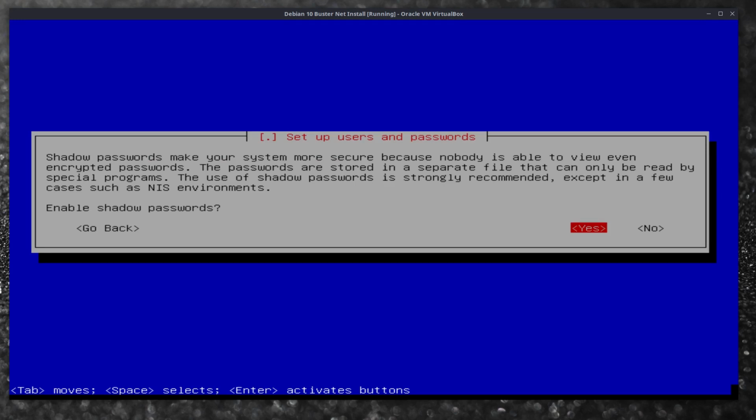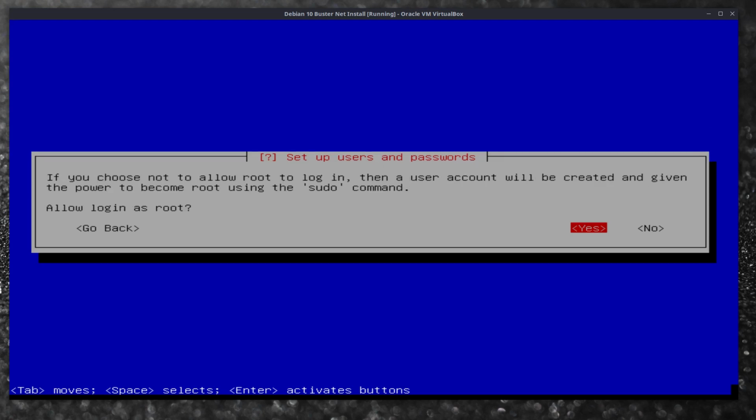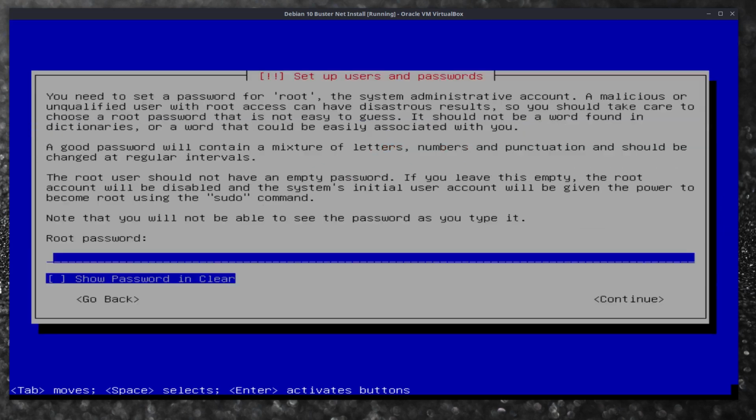Shadow passwords make your system more secure because nobody is able to view even encrypted passwords. Passwords are stored in a separate file that can only be read by special programs. The use of shadow passwords is strongly recommended, except in a few cases such as NIS environments. So enable that, yes. Allow login as root, yes. So we'll put in a root password.